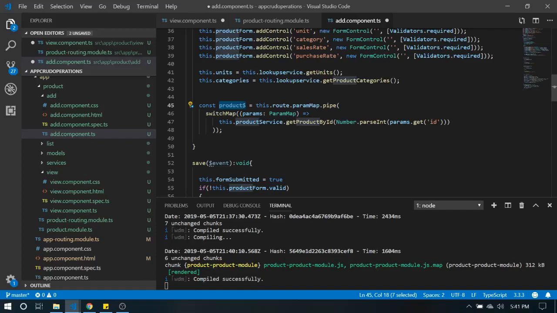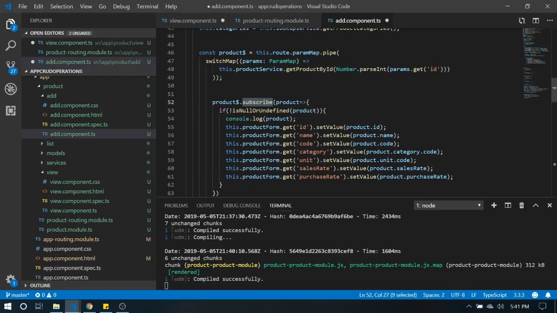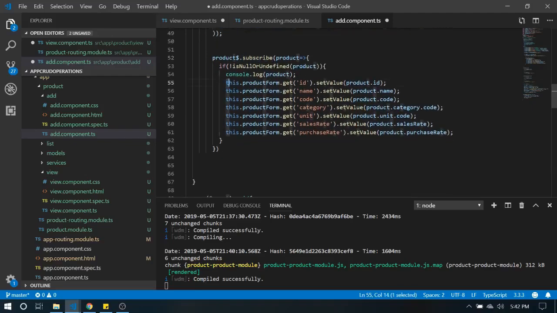Once the product is pulled, we need to add the product into the form. Reactive forms provide an easy way to do that. Once the product is retrieved, we need to subscribe to the product details and pass it to the product form. We have the product form within our screen. This is an observable, so we subscribe to read the values. Once subscribed, we assign these values read from the product into the reactive form. It will automatically be displayed in the UI. This is all we need to do to display a product.